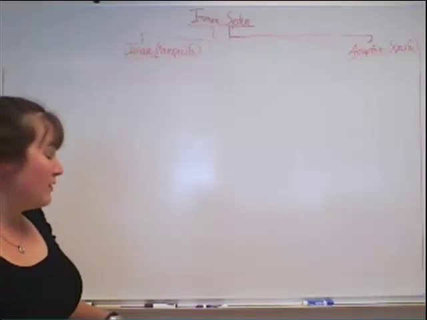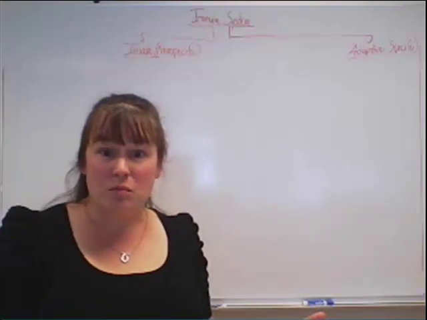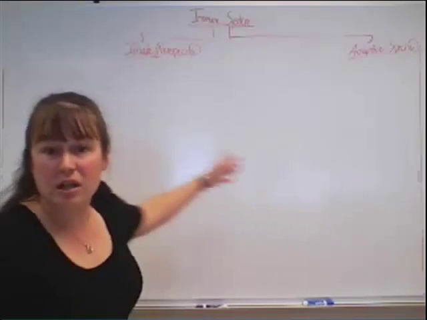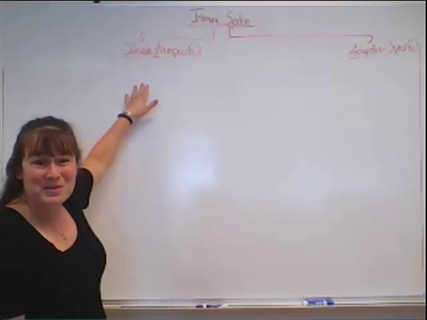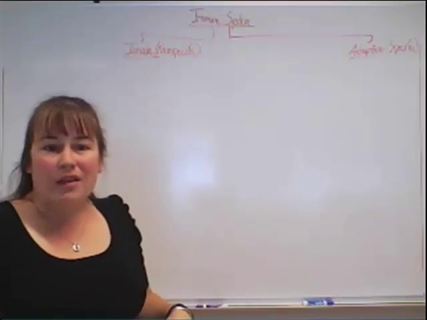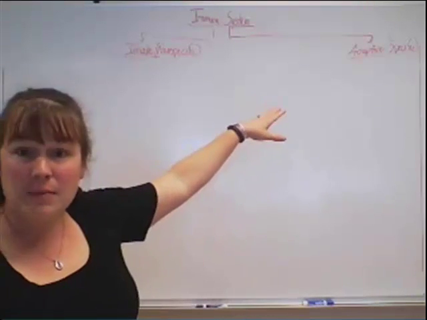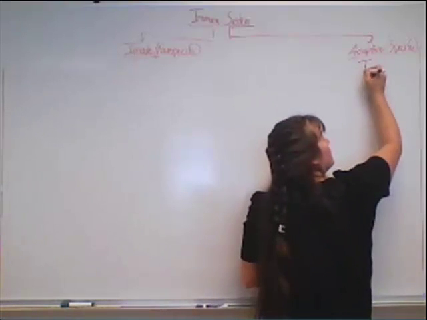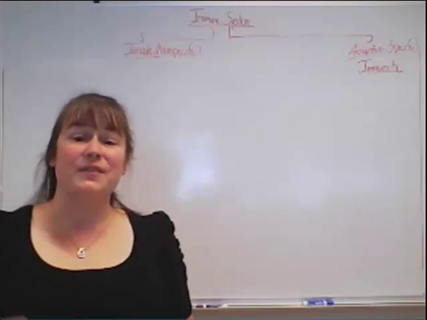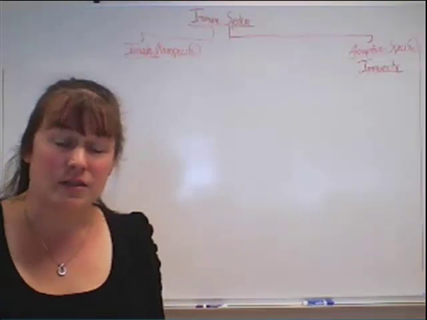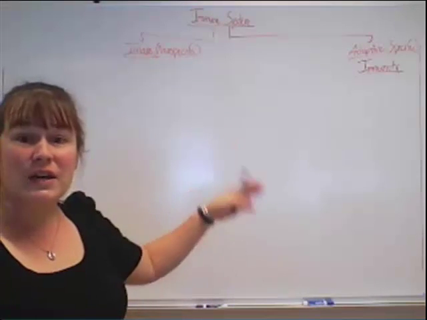Now, one more piece of information I'm going to toss up here. We often talk about immunity when it comes to the immune system, and it's a very common student misconception that everything here is part of immunity. But in fact, the first line of defense and second line of defense that are components of the innate immune system do nothing for immunity. They aren't going to remember a specific microbe. They're going to be a very generalized type of response. So it is the adaptive immune system from which we get immunity. Immunity implies a specific response to a type of disease. So it's going to be important for us to recognize as we're going through our material that immunity is going to be very specialized.